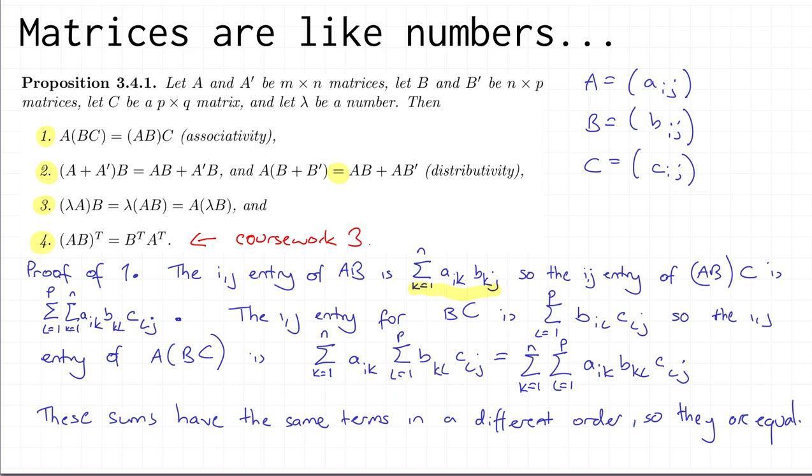Okay, so we have proved for any I and j that the ij entry of (AB)C is the same as the ij entry of A(BC) and that means that those matrices are equal. So this is how we go about proving that two matrices are equal. First, you check that they really do have the same size, and both of our matrices were M by Q, and then you check that for each I and j, the ij entry of one of the matrices is equal to the corresponding ij entry of the other matrix. And we've done this, so we know that this equality really is true, really is an equality.